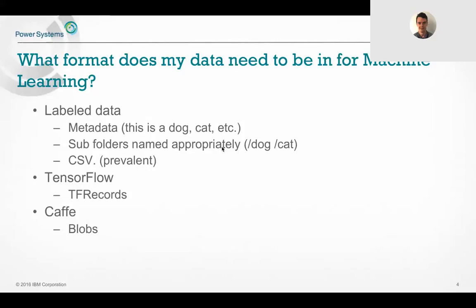Or I've got another example later on, which is to take CSV data, comma-separated values, essentially like a spreadsheet, and have one of the columns in that spreadsheet as your labels. So that's supervised learning, and supervised learning is, as I said, the first place you will start trying to implement machine learning AI solutions.